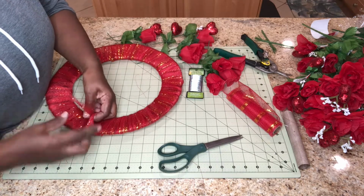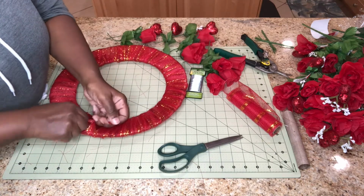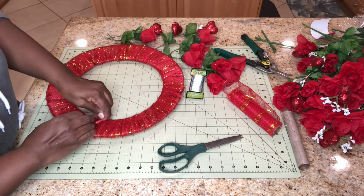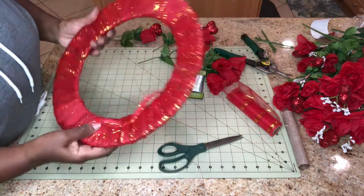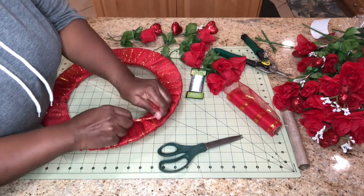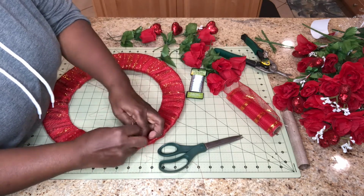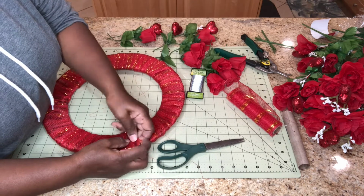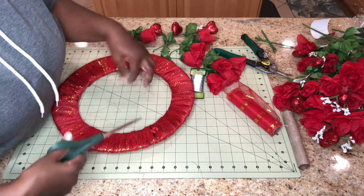So when I got to the end of the strand, I told you I just took the beginning part of the deco mesh where I started and made a knot with that ending part of the deco mesh. Tied it into a good knot, and later I'm going to just tuck the ends of those strands up underneath the mesh so they won't be seen. Just want to make sure I got them good and tight so they won't come out. And that's how I ended that.